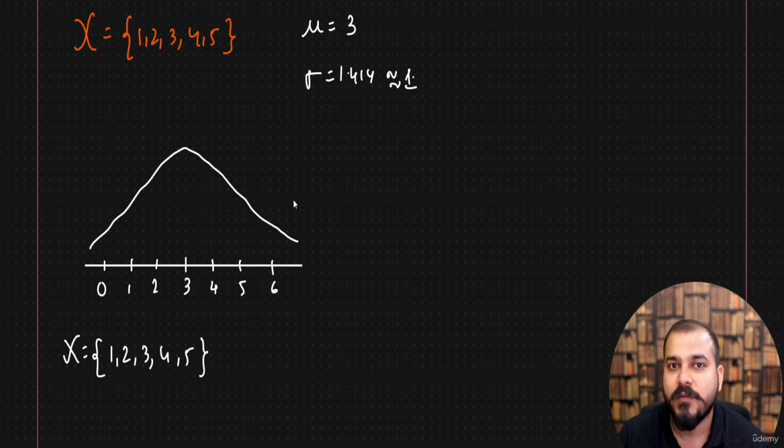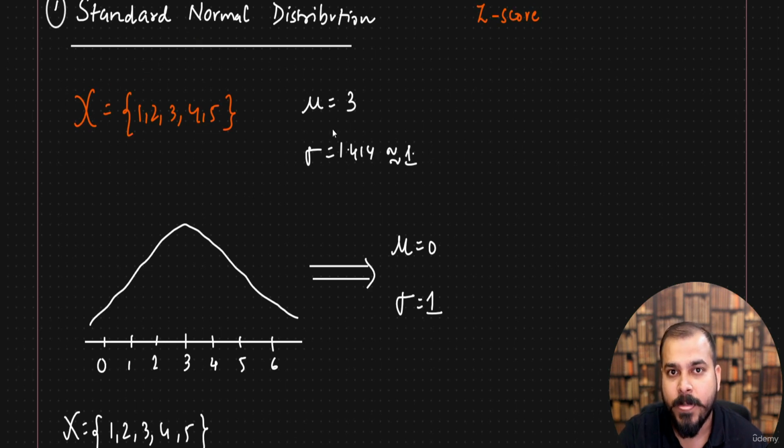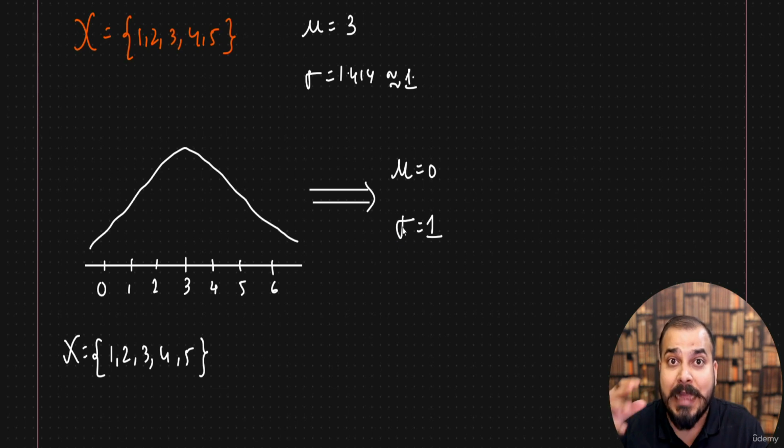Now, whenever I have this kind of distribution, let's say I want to convert this distribution in a way wherein my mean is equal to 0 and standard deviation equal to 1. Understand, in Gaussian distribution, we can have any standard deviation, okay? We can have any mean. But if we take this distribution and apply a transformation technique wherein after we change this random variable I get a mean equal to 0 and standard deviation equal to 1, then those kinds of distribution we specifically call standard normal distribution.